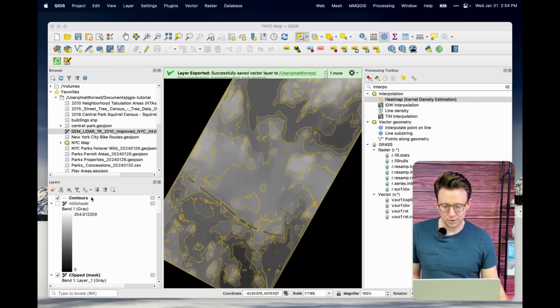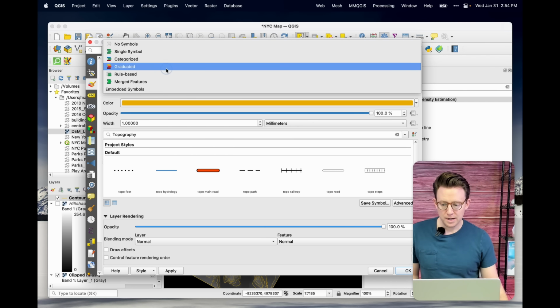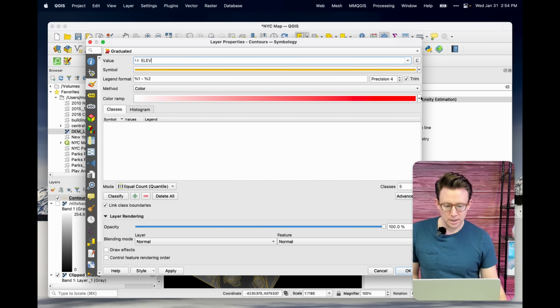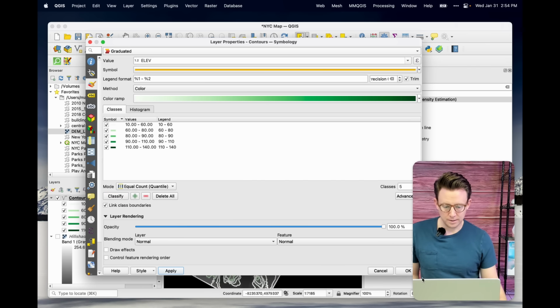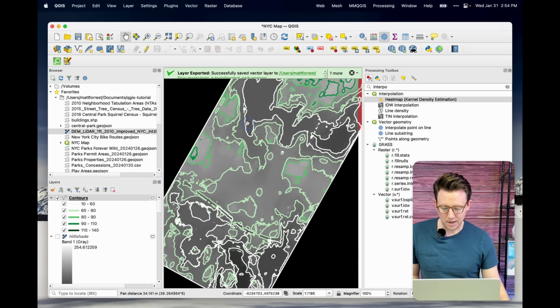So let's take a look at what we have here. We have our contours for the elevation. Let's make these a little bit bigger so we can see them. And then what we want to do is style that by these breakpoints that it's given us. So we'll get the elevation here. Let's do a different color schema here. We'll classify that and then hit apply. So you can see here, these darker areas are where there are larger, higher elevations, I should say. And then we can pan around and see what's going on here.